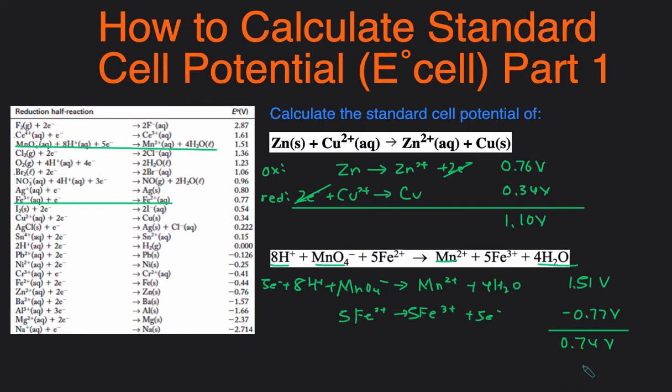Which means this reaction is also spontaneous. So that's how you determine the cell potential. This technique is, you can call it the addition technique. So you split it up into two half reactions. You flip the value of the oxidation reaction. And then you just add the two voltages together. And just remember, the voltage does not change when you multiply the half reaction by a coefficient, like the case here. But it does change when you flip the reaction.